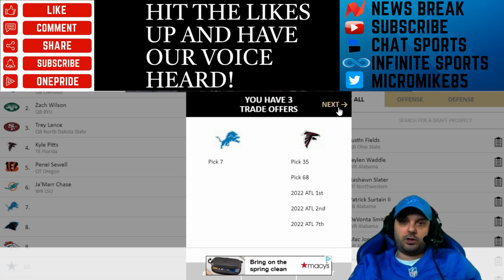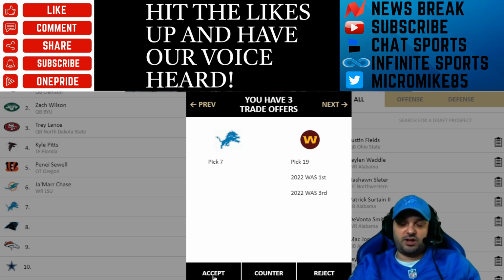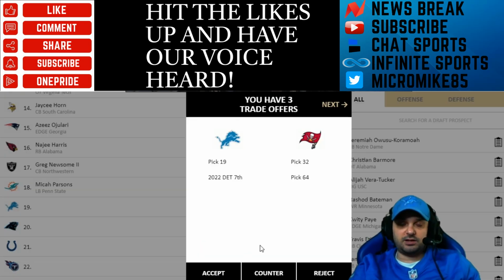Oh my God, they want everything. Just like that last. Now this I do like. I'm going to accept this trade. Washington's 1st and next year's 3rd. I like that draft pick for sure. So we move from 32 to 60 and get a 64th pick. Let's see what else is on there. We got 28 and 60, 40, 71, and a bunch of next years.